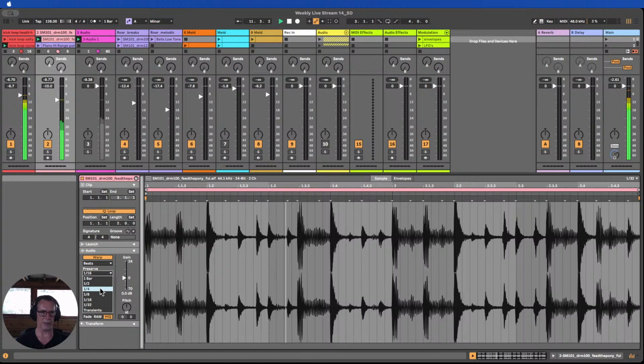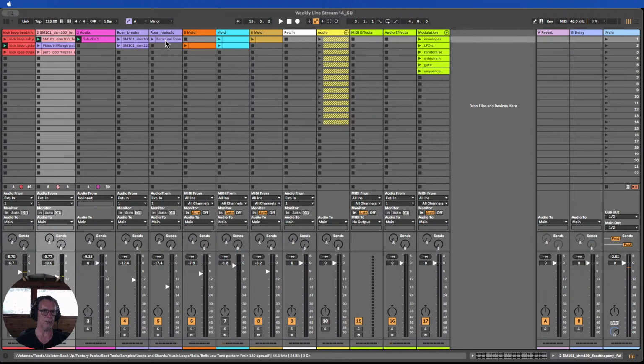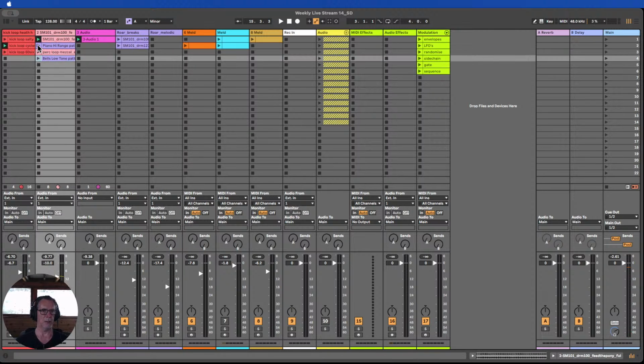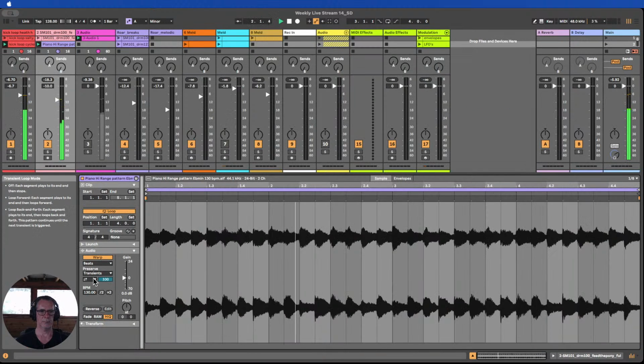And if we change this to something else, like eighths, so some of those things can be really lovely on a musical loop. Let me try that on one of these musical loops. So I've got the piano and the bells over here. So we can do the same thing, it doesn't have to be a drum loop. Let's try the transients first, although the transients are pretty much bang on the beat, so there won't be too much change other than thinning it out like that. Still sounds really nice, but let's say we do 16ths. Right, and then we repitch it perhaps.